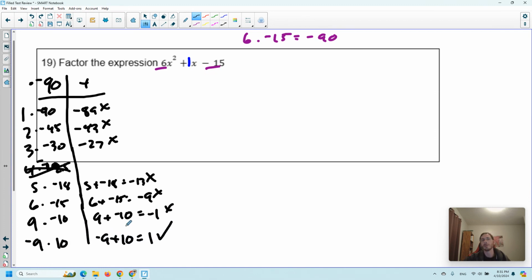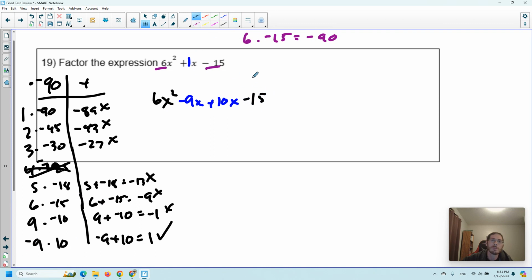We finally got the one that worked. And again, kind of like we predicted, because this was the number 1, the 2 numbers that we wanted were just really close together. So we can go from here either way. If we want to go the algebraic route, we would go 6x squared, and then we would split this up into minus 9x and plus 10x. Again, if we added those, we'd get back to 1.